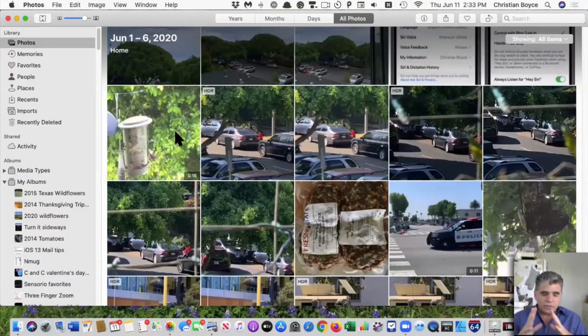So when we talked this Tuesday about your pictures being analyzed to find people and things and features of landscapes like mountains and oceans, that work is being done on your Mac, not on iCloud, and it doesn't know anything about what happened to these pictures when they were analyzed on the phone. So it's different things, different analyzing schemes. So you might find that your Mac knows something about your pictures that your phone doesn't, and vice versa.